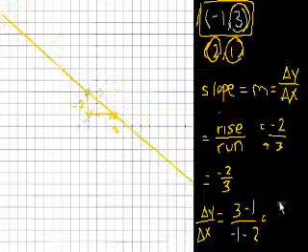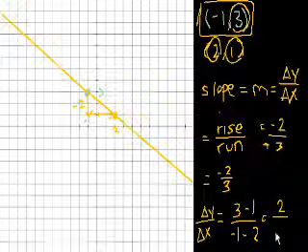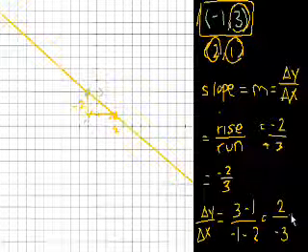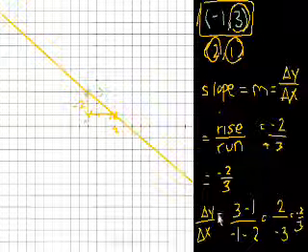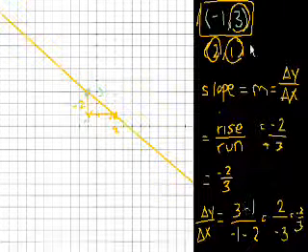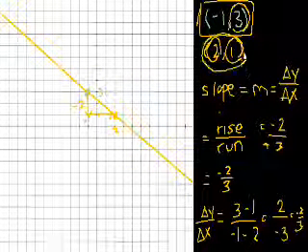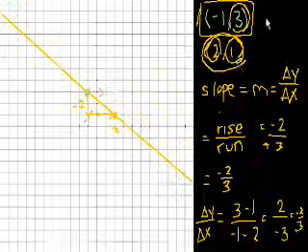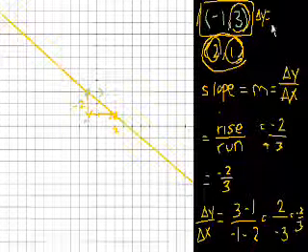So 3 minus 1 is 2. And -1 minus -2 is equal to -3. So same thing, we got -2 over 3. Now we could have done it the other way, and I'm running out of space here, but we could have made this the first point. If we made that the first point, then the change in y would have been, let me see, I want to make it really cluttered so as to confuse you.